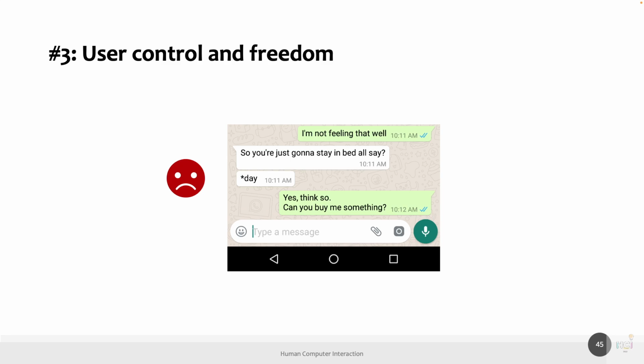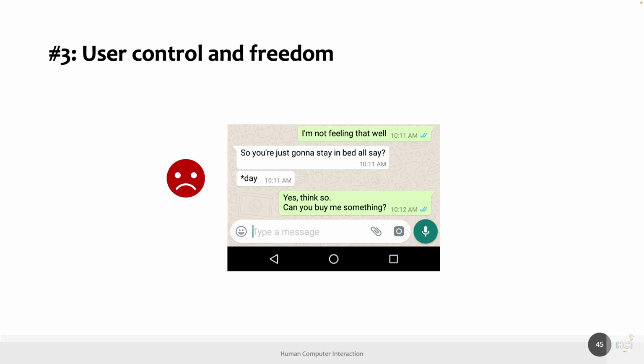And this is, for example, a possible violation of this heuristic. Now I think you can edit messages on WhatsApp. This screenshot was taken last year, but until last year, you didn't have any possibility to edit a message on WhatsApp, okay? So the only way was to use the convention of the asterisk to fix a possible typo. And this is probably an example of a violation. We are not giving user control and freedom for recovering easily from errors.